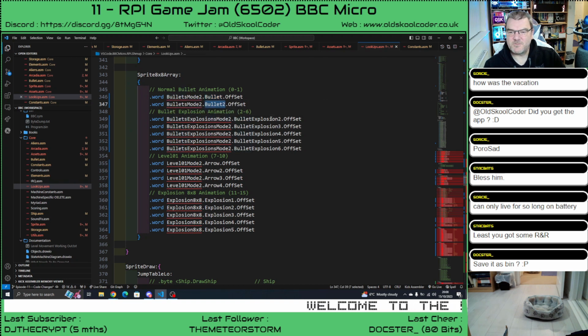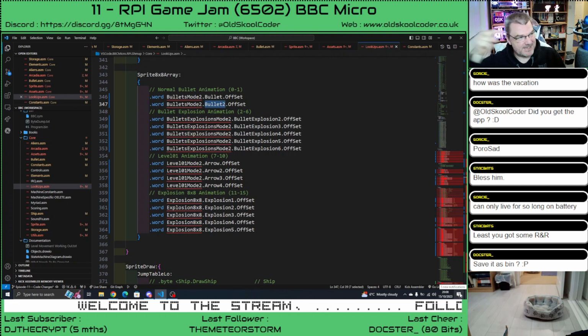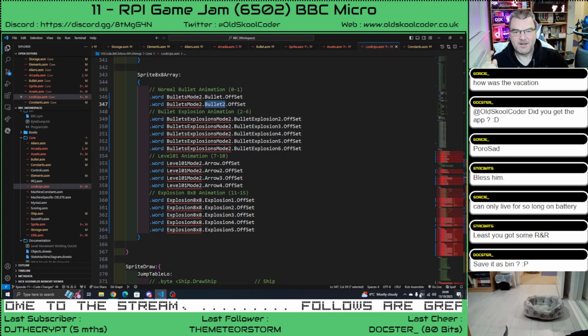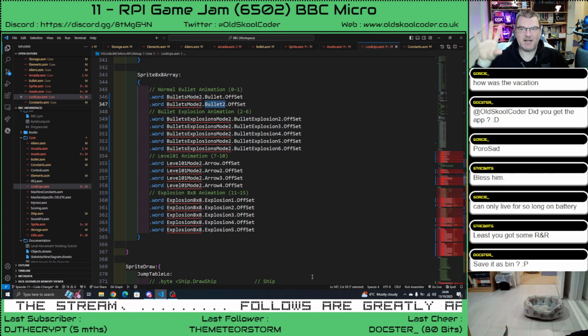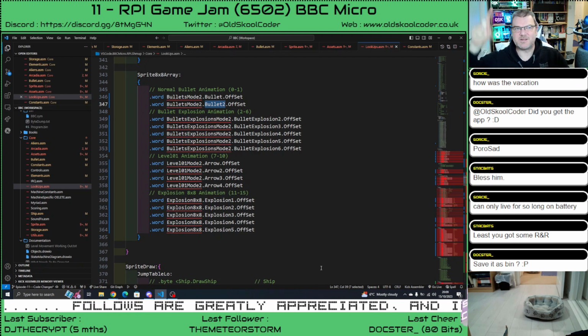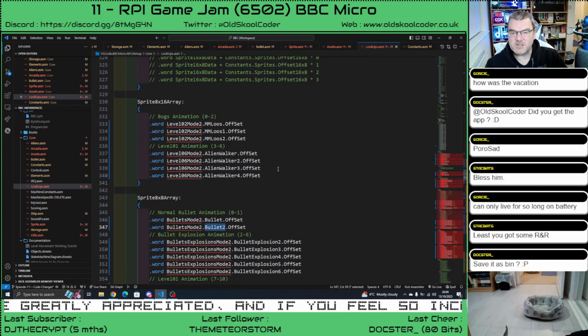The explosion, frame 1, frame 2, frame 3, frame 4, frame 5. So now you can actually explicitly reference each of the sprites because of the offset. I don't have to do all those calculations where we multiply the base by the sprite number by the offset for that particular sprite definition. Don't have to do that now, and it works really well.